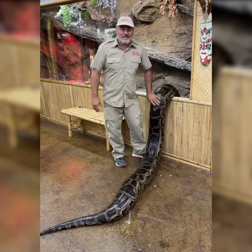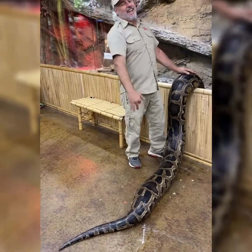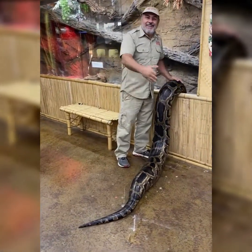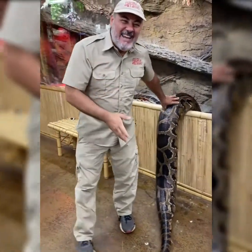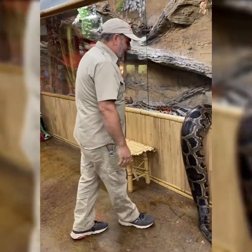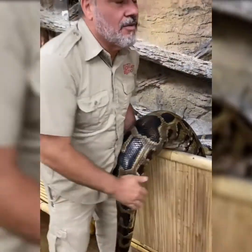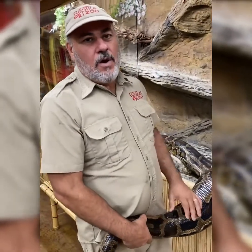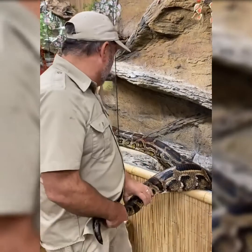I'm gonna have to weigh this snake because she's heavy. I might have made it look light. Anyway, thought I'd share this big girl with you. I was told she lays 90 eggs at a time. And that's not hard to believe. We have a record of, I think, 92 eggs from one of our retics. Can you imagine if we had 100 Burmese eggs?